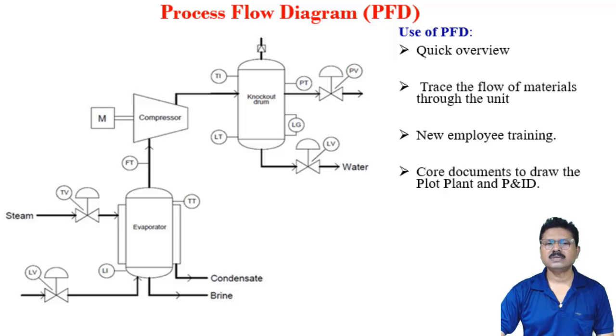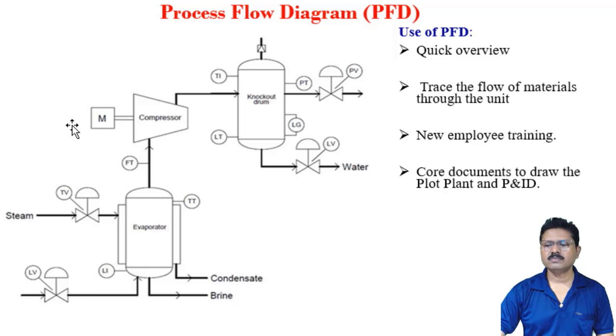So the purpose of the process flow diagram is merely to show the general flow of the process itself, and it shows a very minimum of control instrumentation. It may say here that this control valve is controlled, but which are the related instruments connected with this control valve is not indicated here. Similarly for this control valve.